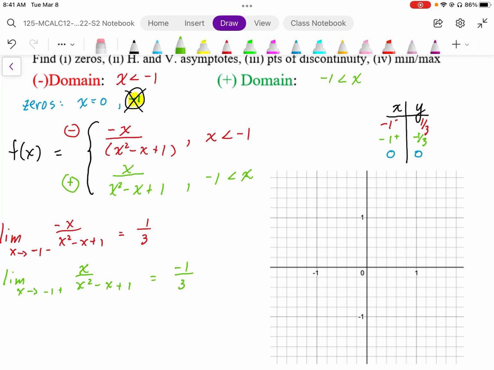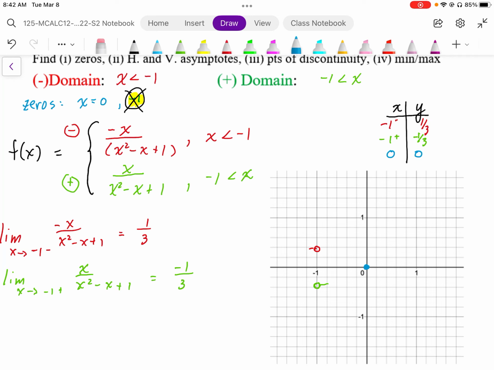So just drawing in these points, from -1 from the positive side, I'm going to end up at -1/3. So maybe somewhere about, I'm going to draw it right about there. That's from the positive side. From the negative side, I'm going to have a coordinate at positive 1/3. So maybe somewhere about here. I think I need to move that other coordinate down a little bit. It's going to be right about there. And from the negative side, it's going to be approaching like that. And then I'm also going to draw my 0 while I'm at it. So there's my 0 coordinate.